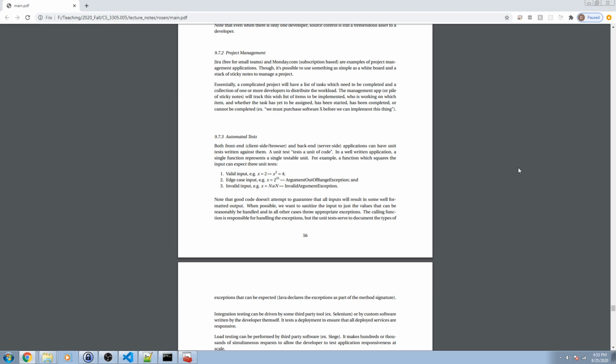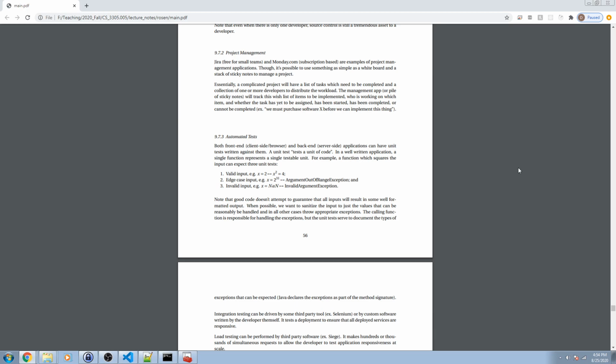progress on a project. Essentially, a project is just a collection of features, or if you're using Scrum or Agile or whatever, then you're writing these user stories. So my application should allow me to log in, or something like that, right? And that becomes this item of work to be done, and so it's tracked in project management software. It's also possible to just use sticky notes and be like, create login feature or whatever. And then you just have these columns that say unassigned, started, completed, or blocked. And then you stick it in the appropriate column.